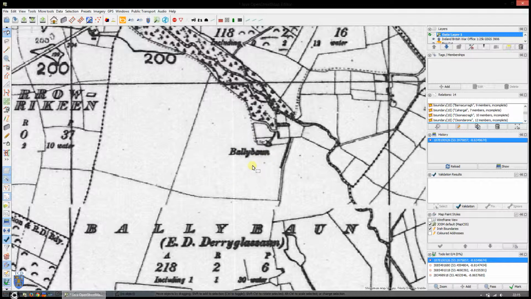Now, if the townland boundary for Ballybawn, say you can see it coming up here and it basically comes back around this side here. But if that, say for example, cut across here, say your Ballybawn townland was here, but there was another Ballybawn sub-townland here outside of it, then yes, you would record it then. You would add an additional node here and create a sub-townland for it, but otherwise no.